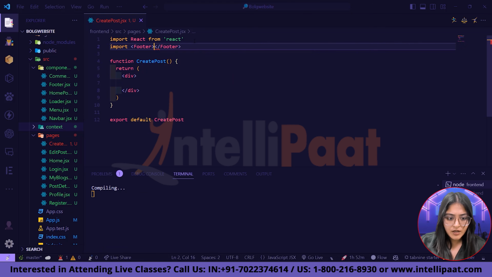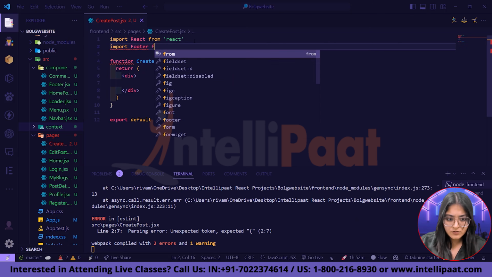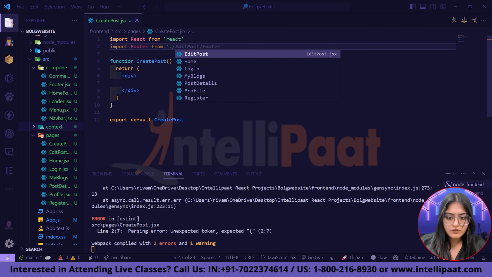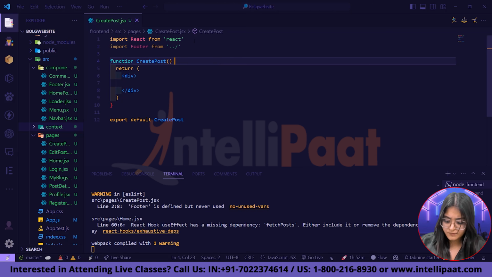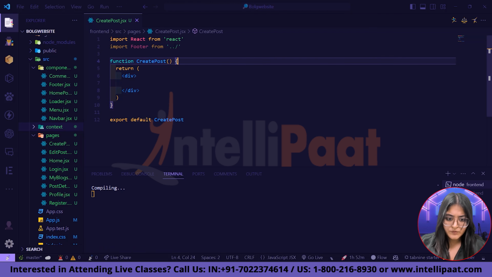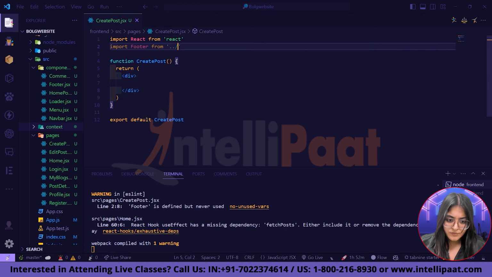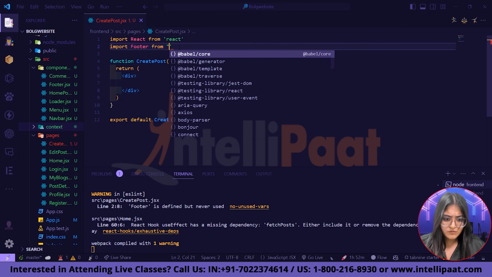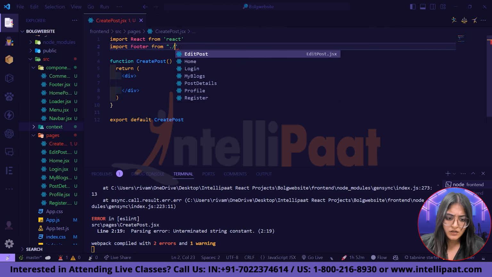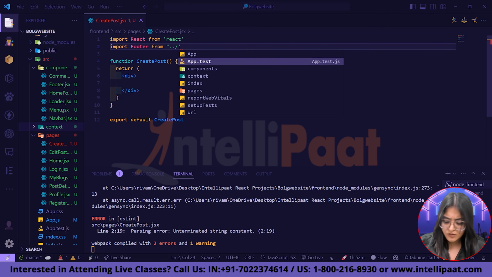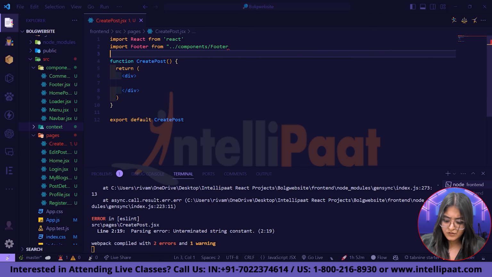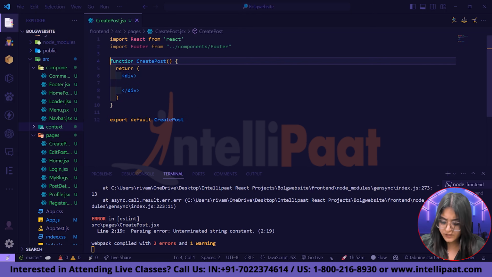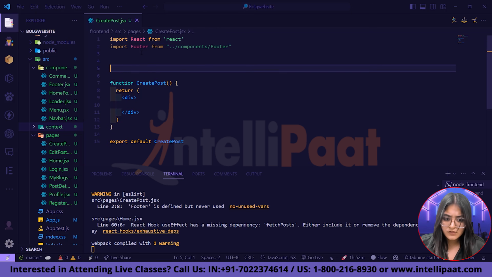First of all, I'm importing my footer from ./components. Why is it not giving me the suggestions? I guess I need to check it. Let's say ./components/footer. Fine.